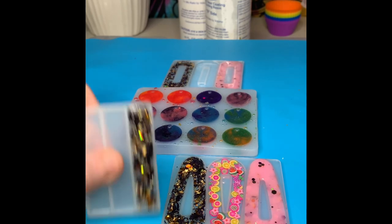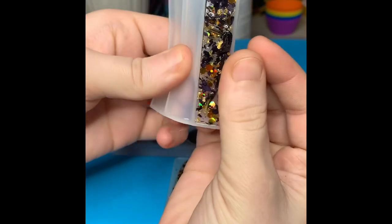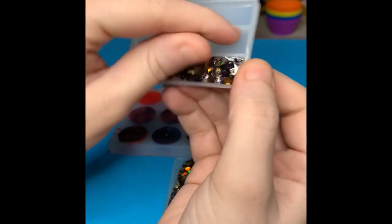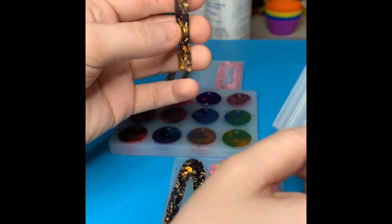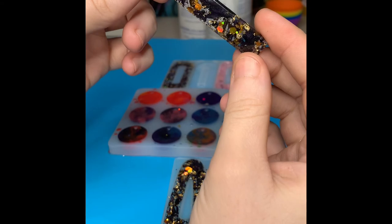After I let them cure for about 24 hours, this is when I started to demold them. I didn't end up showing this part, but after I ended up pulling them all out of the molds, I used the jewelry that the molds came with. Like, they came with separate clips. They have three different styles for the three different types of molds that they came with.